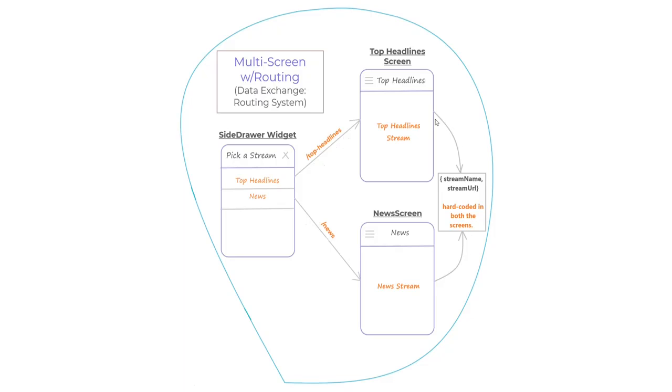That was made possible because of the hard coding of the stream name and the URL within each of those two screens. However, this is not exactly a scalable design because matching the number of screens with the number of any additional new streams is not scalable. The variant across the screens was just the stream name and the URL. There was a better option of passing in the data as route arguments.